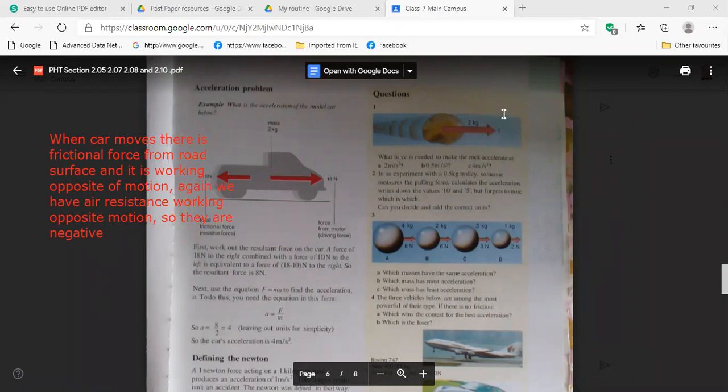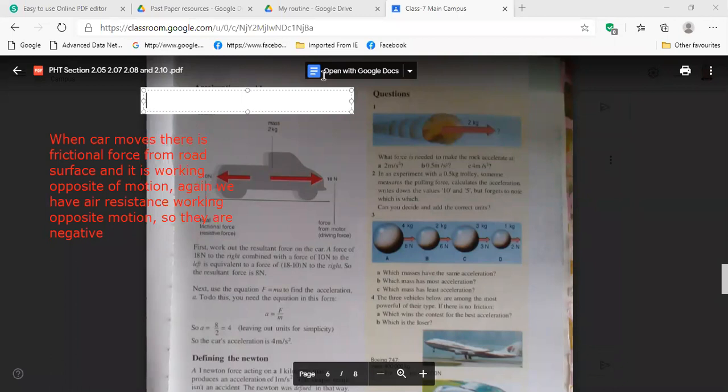Now we are going to the revision work. I don't know if you saw it or not. I mentioned it in our today's class posting. In the link I gave you there, I mentioned that we will do the review of 2.05 and 2.07. Okay, now we are going there.